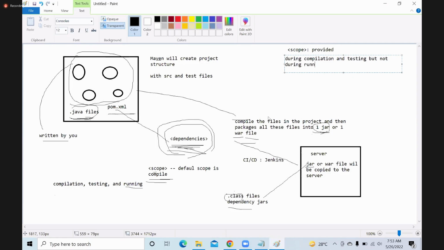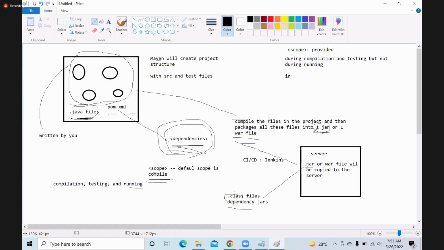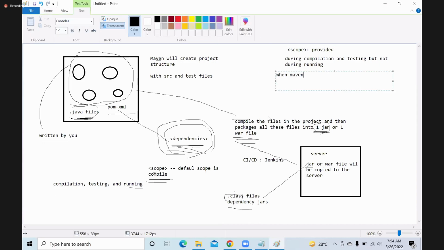That means once all these files are packaged into a jar or war file, when Maven packages all the class files, why class files? Because .java when compiled gets converted to class files, right?